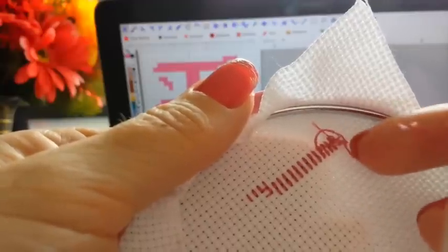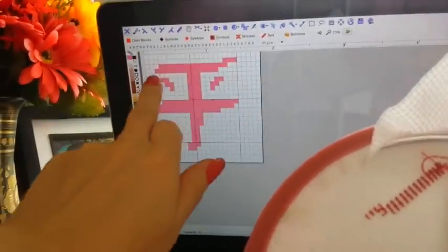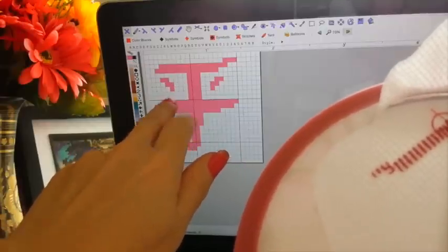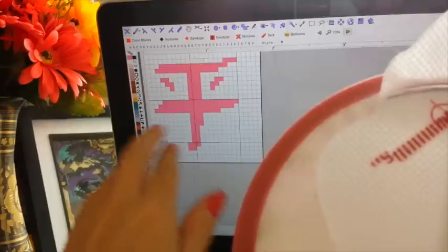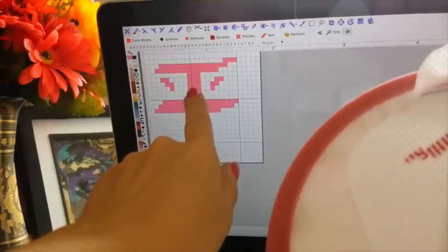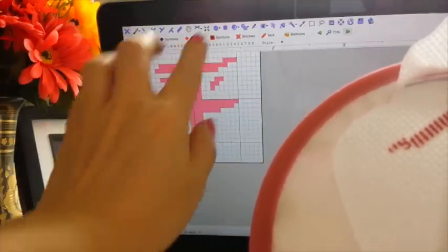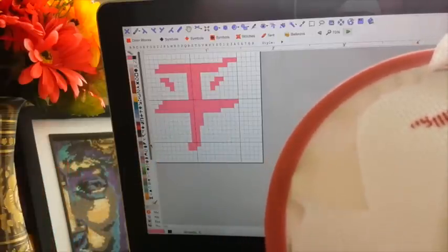And then I'll be showing you how to basically count down to find this portion of the piece here so you don't mess that up as far as counting, and then pretty much the rest of it's going to be exactly the same as what I've showed you. You're going to be counting across to see where you're starting your next stitch, going over that many stitches. In this case, this width here is 3. Not sure if you can see that very well with the video. So I'll be doing that whole pattern and then showing you what it ends up looking like.